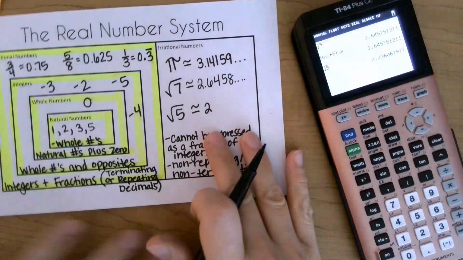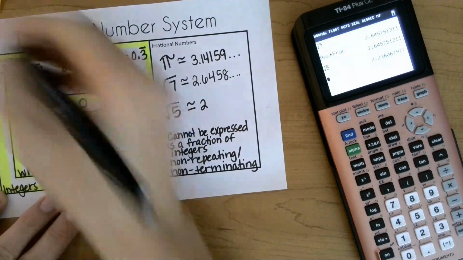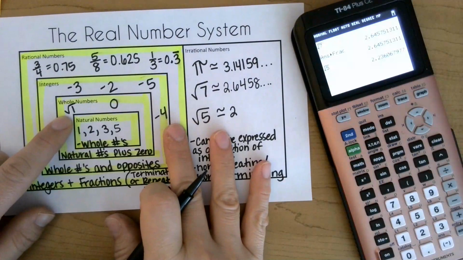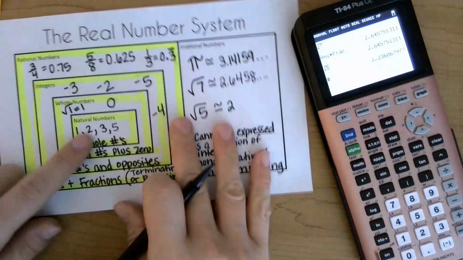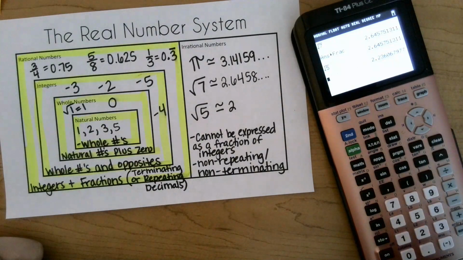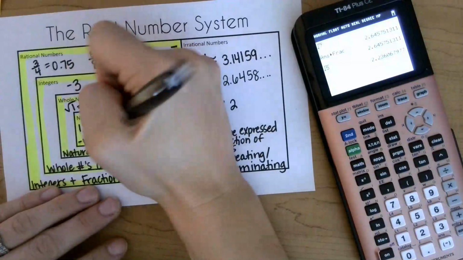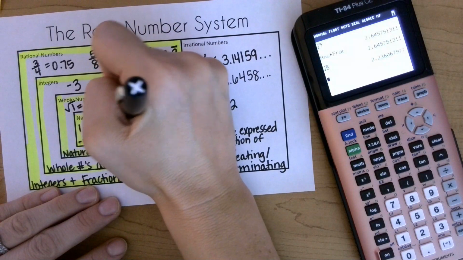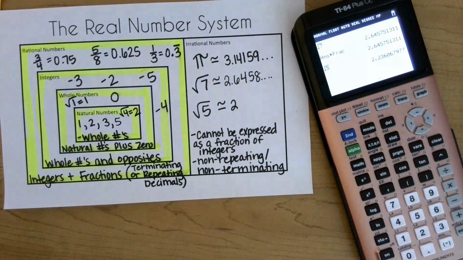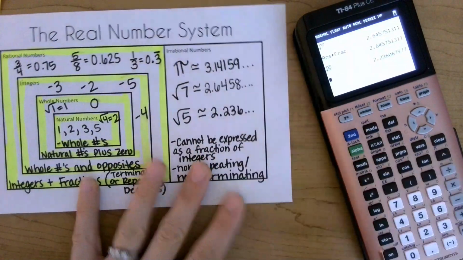Square root of 1. And what does the square root of 1 equal? 1. So we could technically put that in whole numbers if we want to add that over here. Square root of 1 equals 1, so that's a whole number. Actually, that's technically a rational number, or a natural number. What other square roots are rational? Square root of 4, and what does the square root of 4 equal? So that could go in natural numbers. So just know that some square roots are rational, but some are irrational. So this one was 2.236.